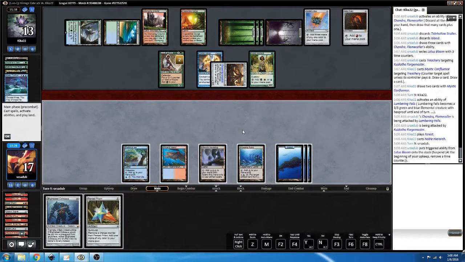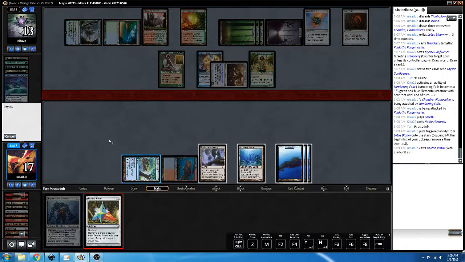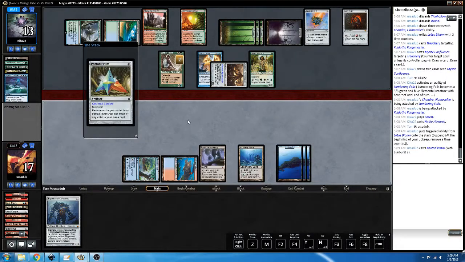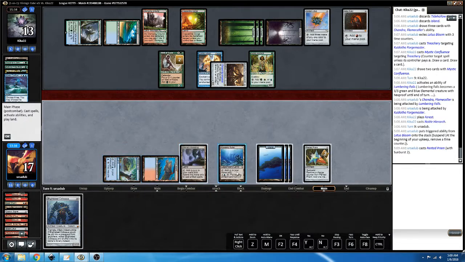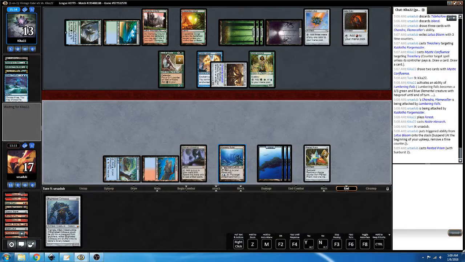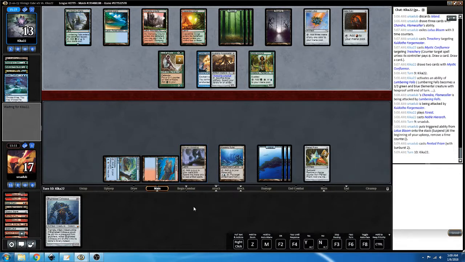Okay, Pentad Prism though. How does that do? Well, I mean, I can't cast it this turn, but we can just do this. Cast it, and say go. So 1, 2, 3, 4, 5, 6, 7, 8, 9, 10, 11. So if I Ruins back the dumb Lotus, then I can cast Blightsteel.